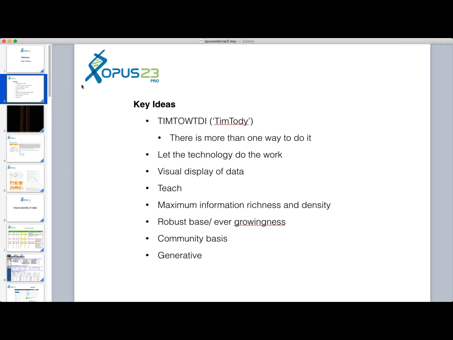But this is the last one. This one here is really important. Teach. This is a very fast evolving field, and not everybody knows everything there is to know about genetics and SNPs and epigenetics. So what I wanted to do was to produce an environment that was rich in terms of its teaching possibilities, that you can go into this program and work up a patient and come away going, gee, I learned new things about this whole thing, things I'm going to want to take someplace else and enrich.